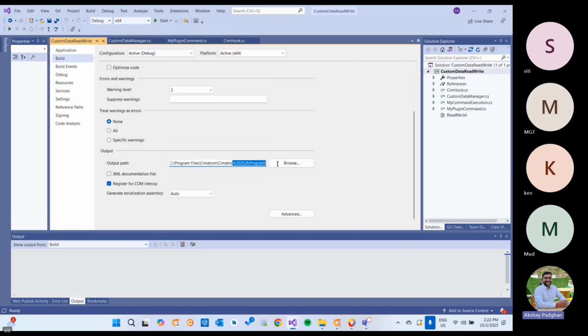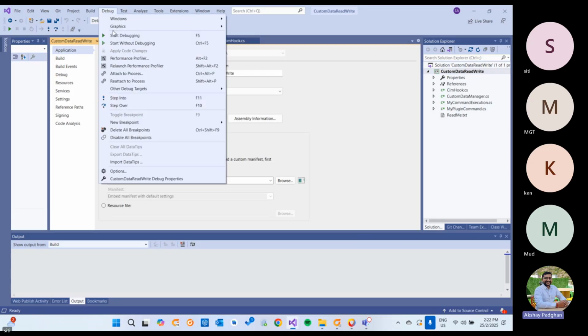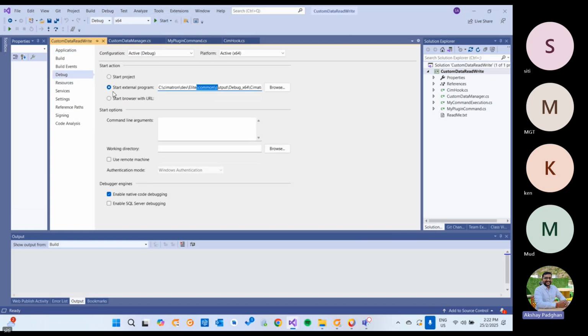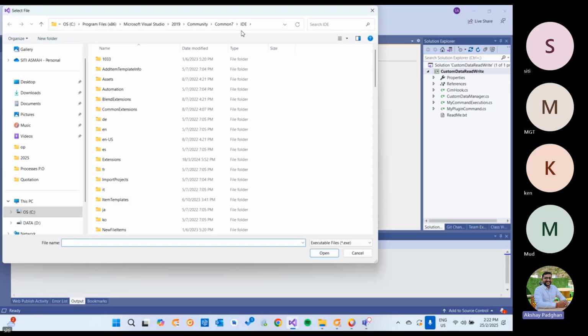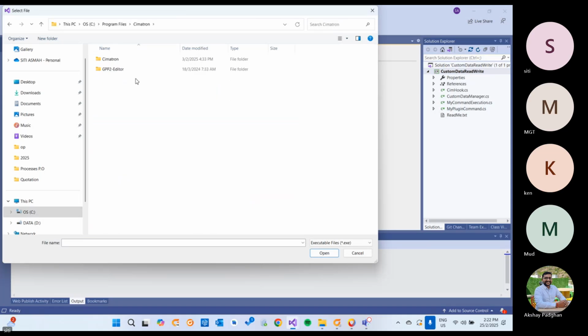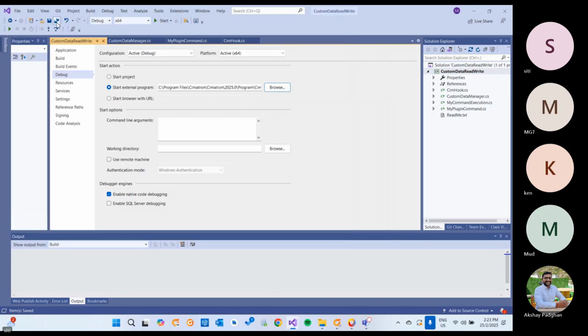Okay, so first thing for DLL, this is okay, right? But if you want to debug from the start like this, you have to first visit the debug channel. In the properties, just below the build events, there is debug, external exe. Just browse this and give the Symmetron exe which is on your computer. Then now let's try debugging.